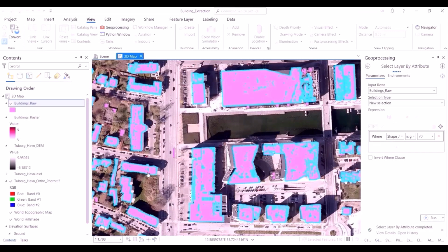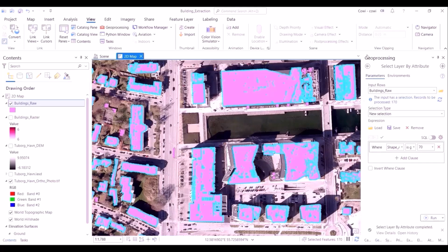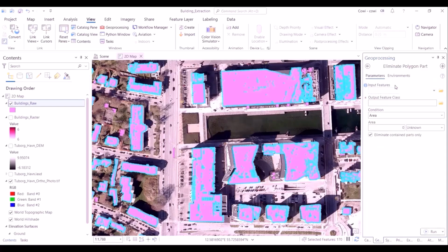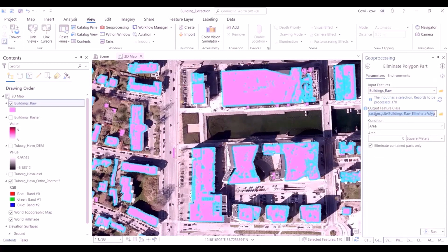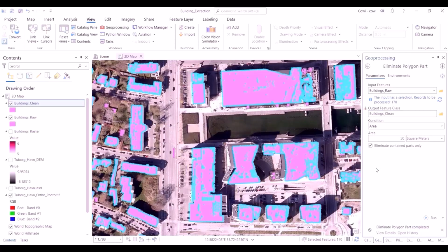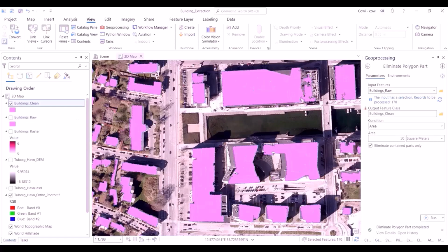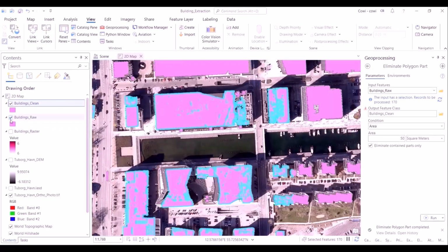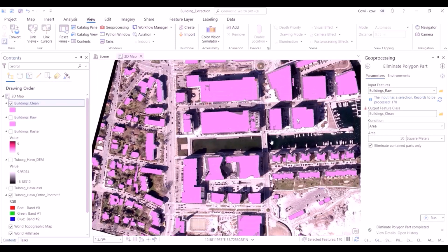So once we run this tool, the buildings have been classified and overshadowed by the blue border. But then you see the point on the road, there is no blue border on that particular element or feature, which means it has not been selected. So essentially, as a subsequent step, we are isolating the buildings and therefore removing the small features which are not buildings. The new layer has been created on your left.